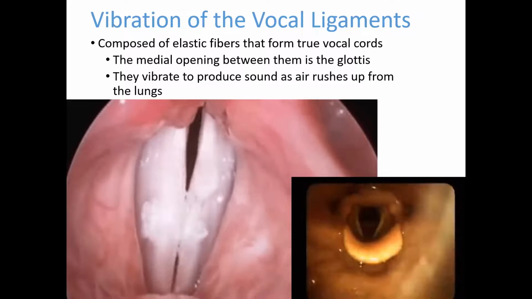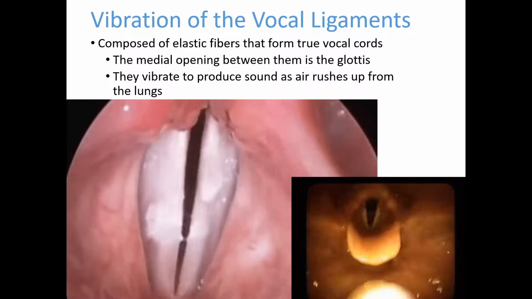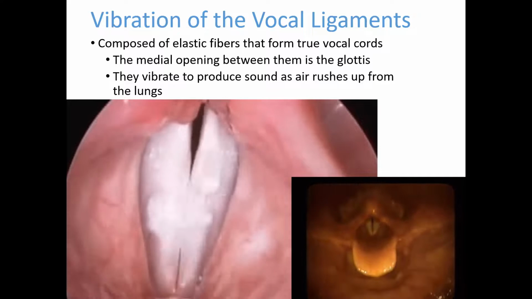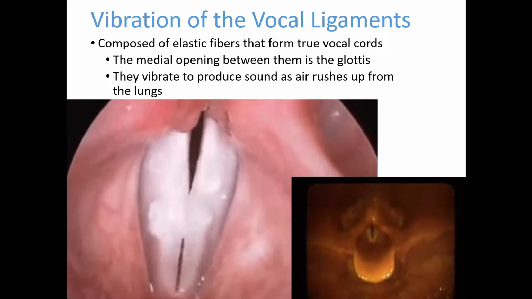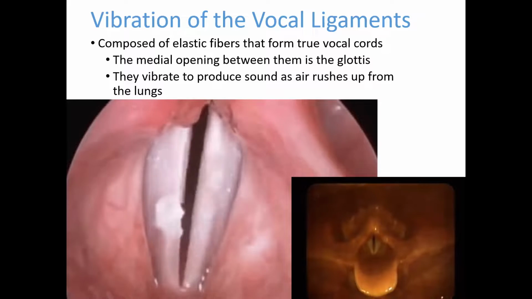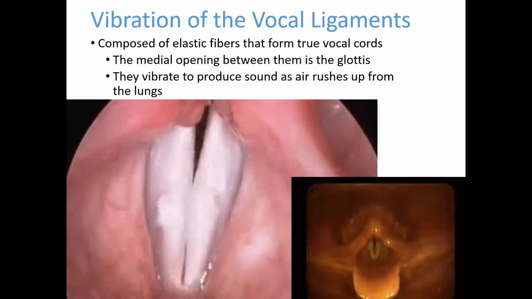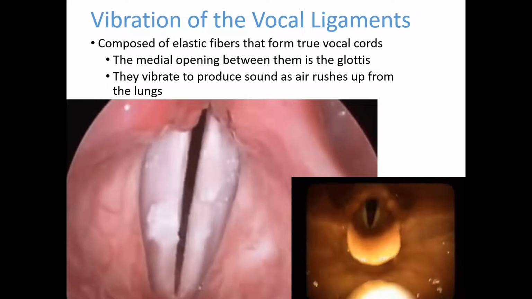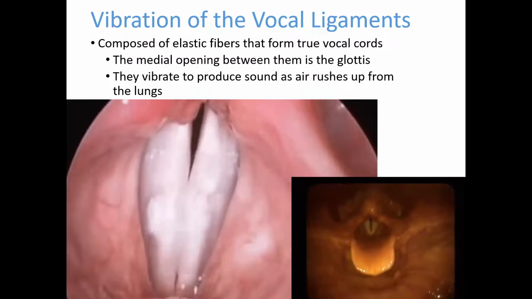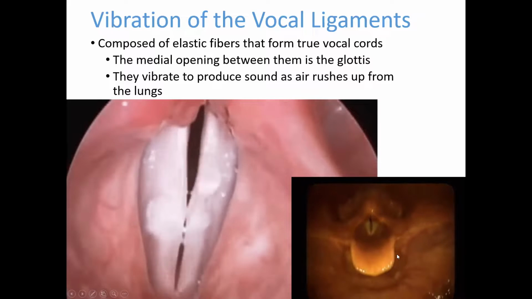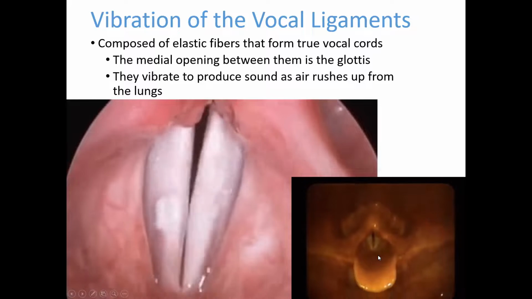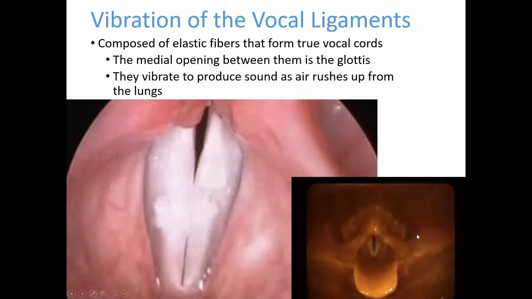So, okay. So here's what they look like when they move. You can see the vocal cords are vibrating. They're stretching in both cases. The second picture, the smaller one, gives you a real nice image of the epiglottis and the vocal cords opening up depending on what kind of sounds we're making. And you can even see the false vocal cords. You can see them better on the left side. But this is a real good image too. So this is what it looks like when we speak or when we're making sounds of some sort.